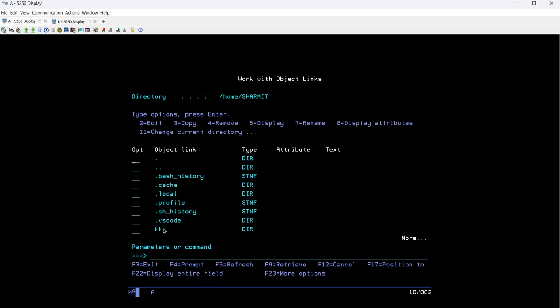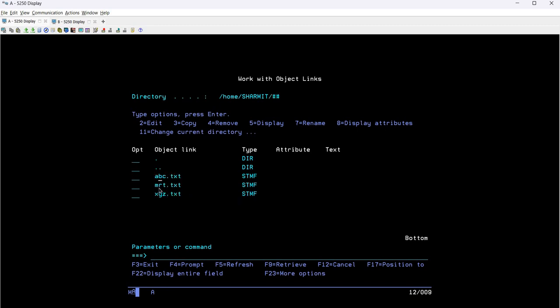Now if I hit enter, here I have already created one directory. We have already discussed how to create a directory. This directory is present in my slash home slash Sharmit location, and the directory name is double hash. If I take option 5 here, it will show all the files present in this directory.